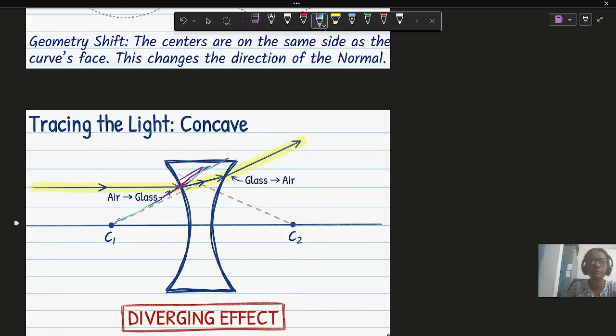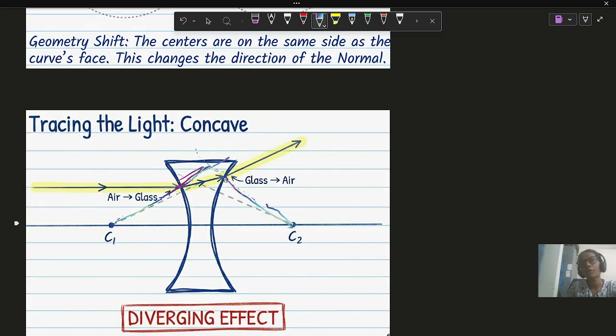This is your normal. Now, when the light ray moves from the rarer medium to the denser medium, it bends towards the normal. That's why the light is bending. But here, at this point, we are moving from glass to air, and this is your normal. When we draw the normal at this point, how will it be drawn? We will join this point with this center. Like this. Now this will be a straight line, and when we produce it backward, it will behave like this. This is the normal.